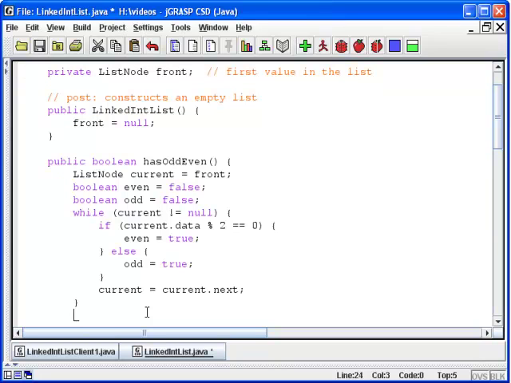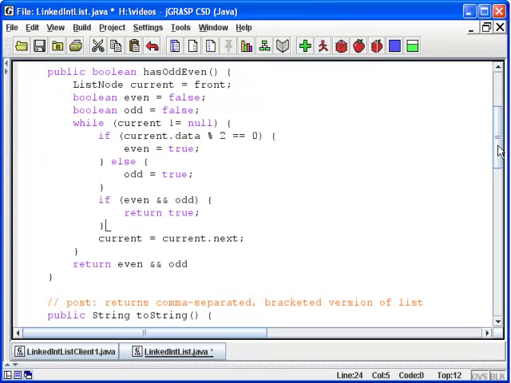So one of the things we could do is have a return here where we said that if we've seen even and odd, then that's what we were looking for. This would actually work, but it would be somewhat inefficient. The idea is that as soon as we've seen at least one even and at least one odd, then we have an answer. So we might as well go ahead and return that answer if we have it. So this is a better thing to incorporate inside the loop. We can say if even and odd, if that allows us to reach a point where we've seen each, then we would return true. So we can stop executing the method, break out of the while loop, and return if we know we've seen both an even and an odd.